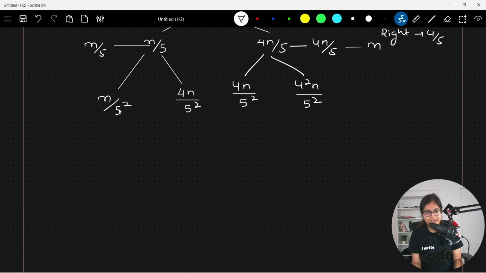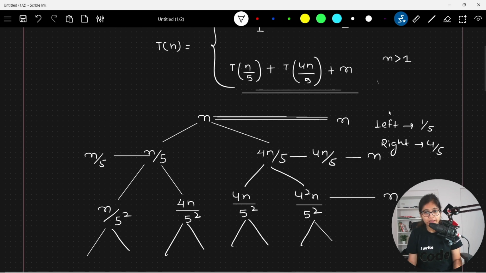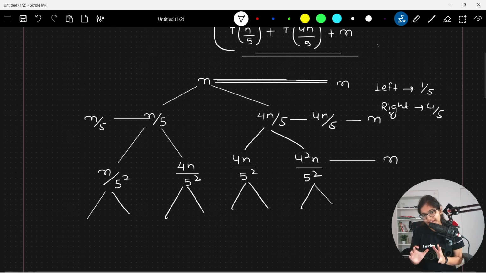Similarly, here if you observe, again a split will happen into 2 halves, and again we will calculate the cost, and if you do the summation of that, you will get the value as n. It means one thing we are observing, that at every level we have some cost, but overall, in a nutshell, the total cost required will be equal to n.